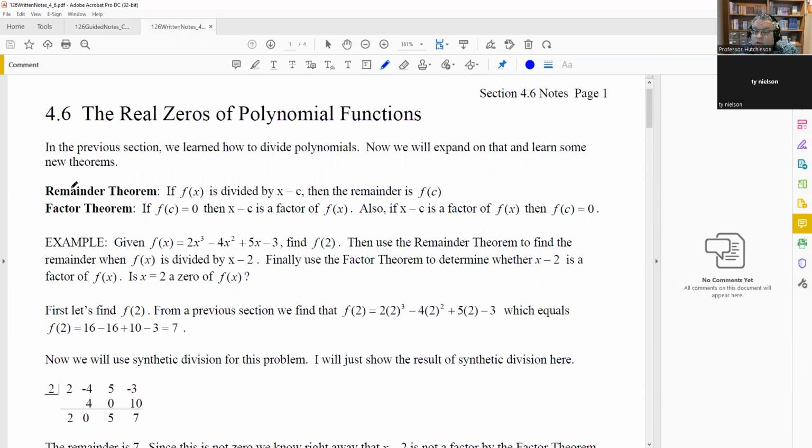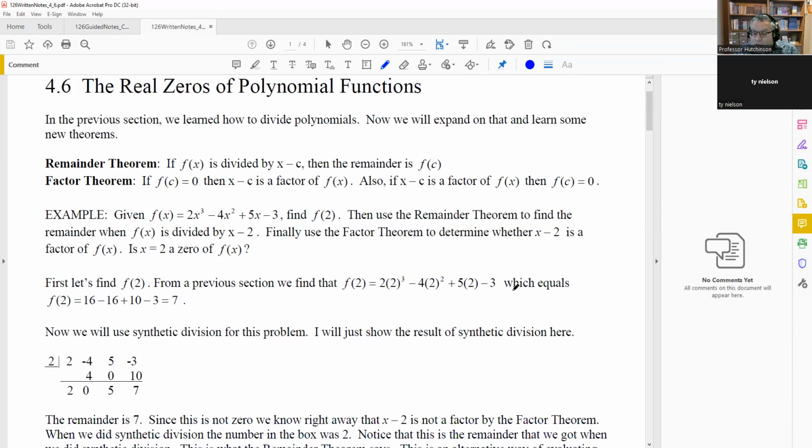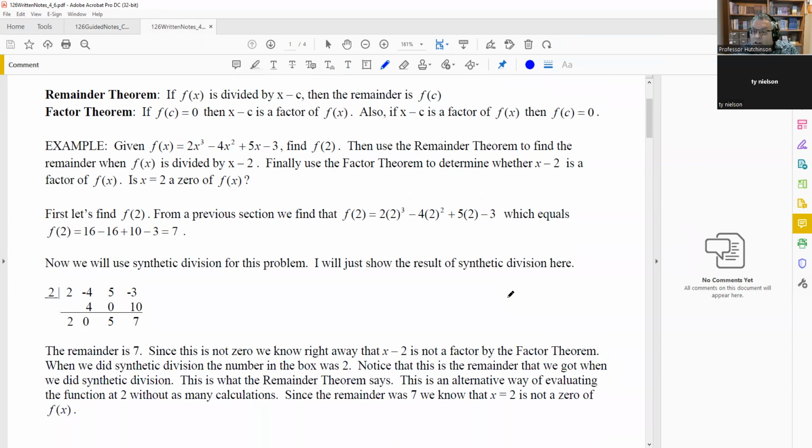There's a couple things up front here that you can read first, and we'll jump into this example problem. That's going to make things a little bit more clear. Okay, so this one I wrote out for you ahead of time.